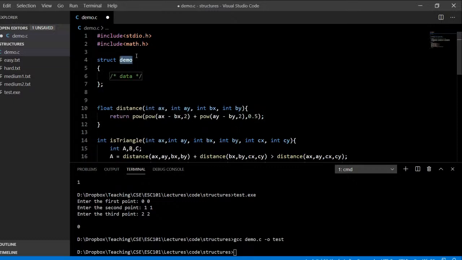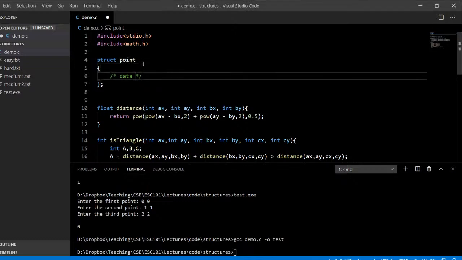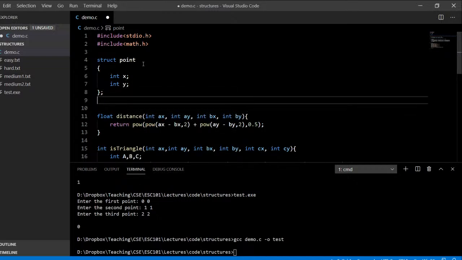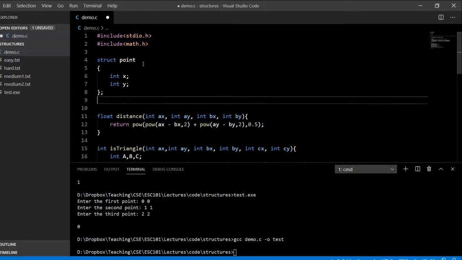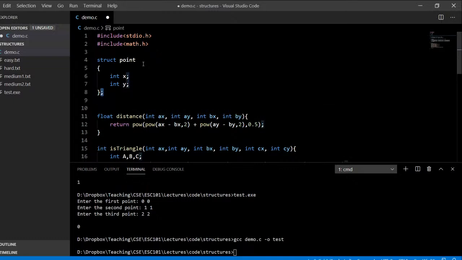So we'll say struct point, and then we will say int x, int y. Because I'm doing this in Visual Studio Code, the syntax is already built in for me. If you're doing it in Jupyter or some simpler IDE, remember that you will have this semicolon at the end when you're defining the structure.